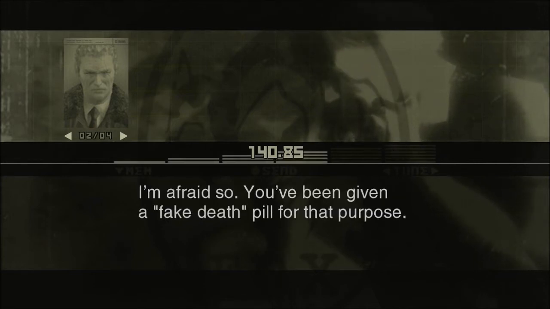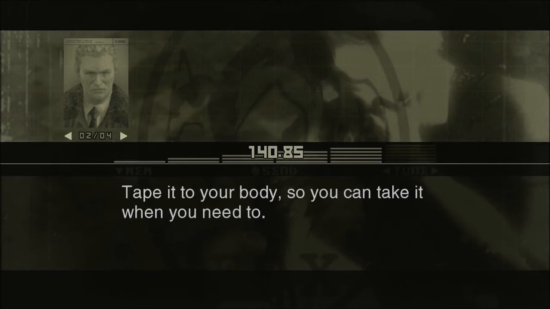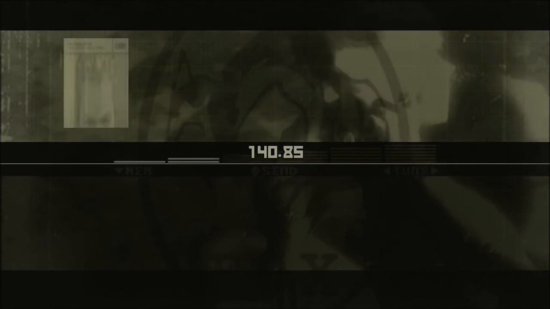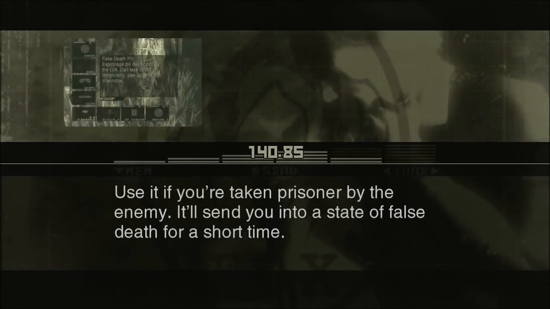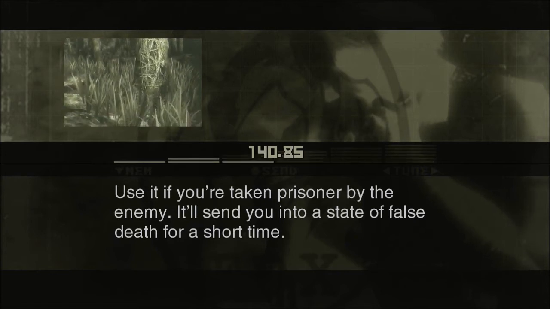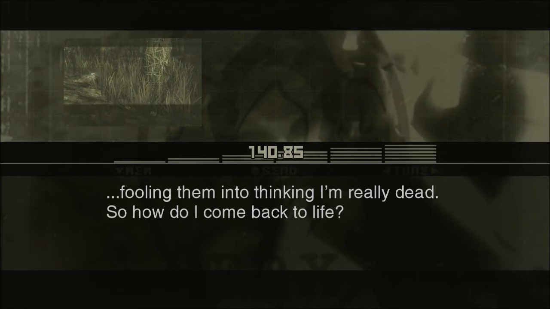Good. You've been given a fake death pill for that purpose. SIS guidelines stipulate that soldiers on covert ops like this one be issued a potassium cyanide capsule. Tape it to your body so you can take it when you need to. How generous of you. Use it if you're taken prisoner by the enemy. It'll send you into a state of false death for a short time. Fooling them into thinking that I'm really dead. So, how do I come back to life?